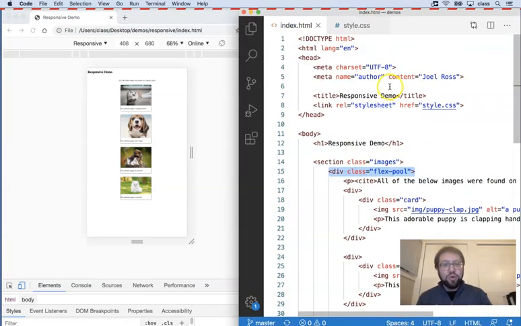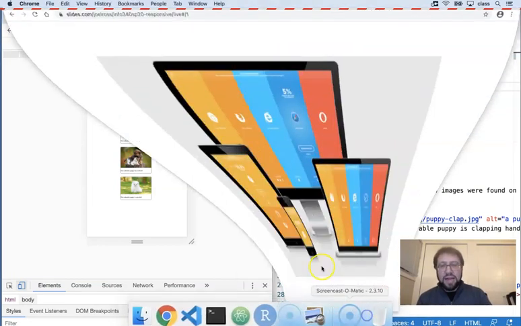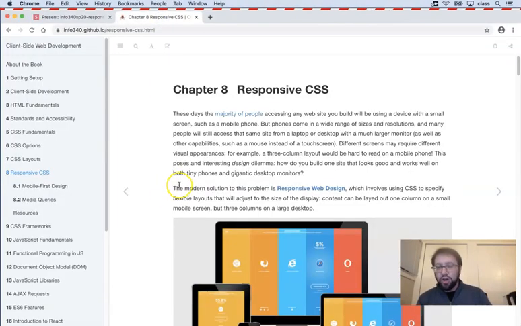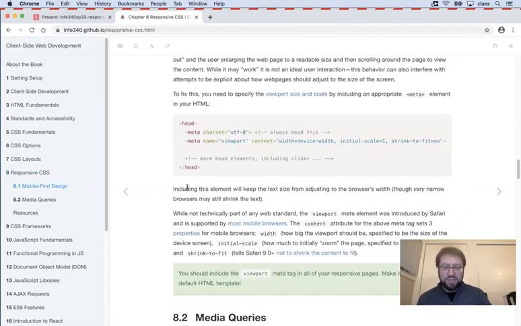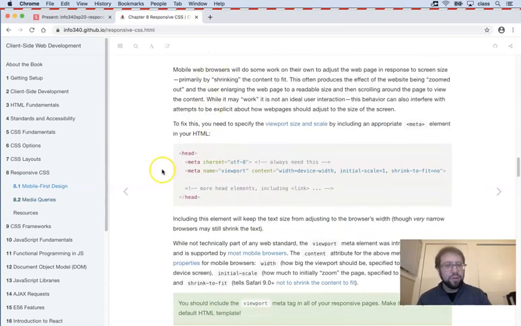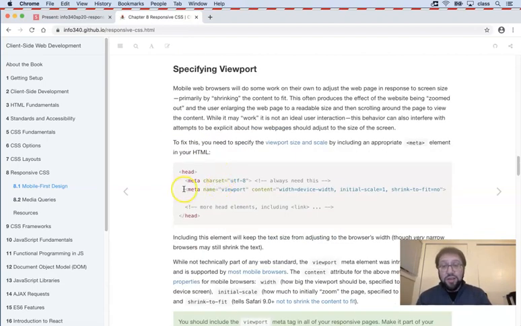So we're going to go into our head section and add another meta tag. The meta tag we're going to add is what's called a viewport meta. I can never remember exactly what the content is, so I'm going to yank it out of the course text, which is usually the best place to get it. If you go to specifying viewport in your course text, there's this meta tag with a name of viewport, and it has a bunch of configuration specifications telling the browser not to shrink the device when it gets small, just leave it normal, and we'll let the CSS that's defined handle how that happens.